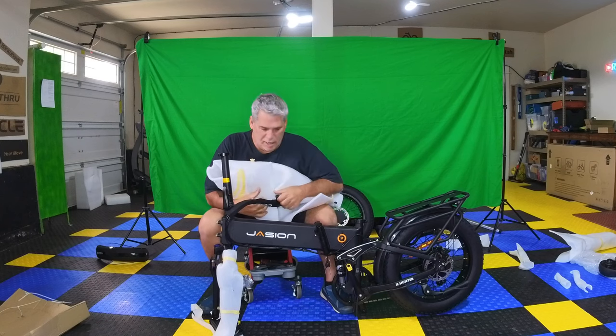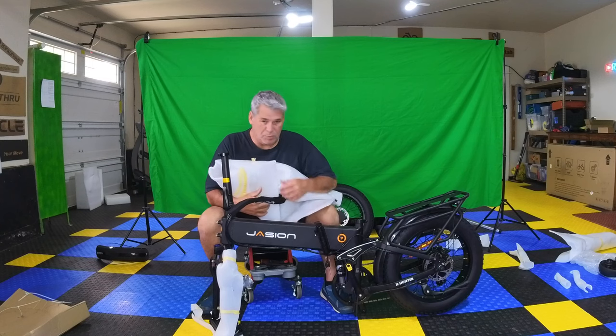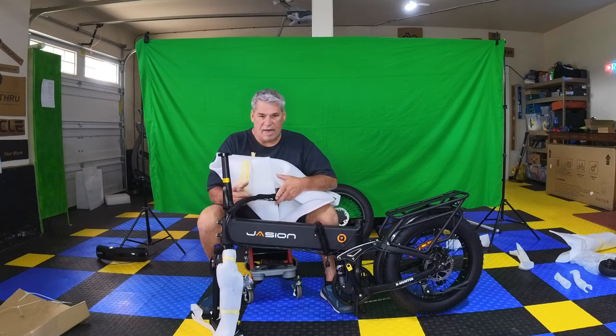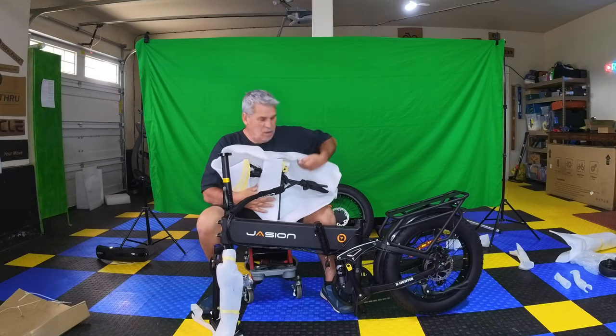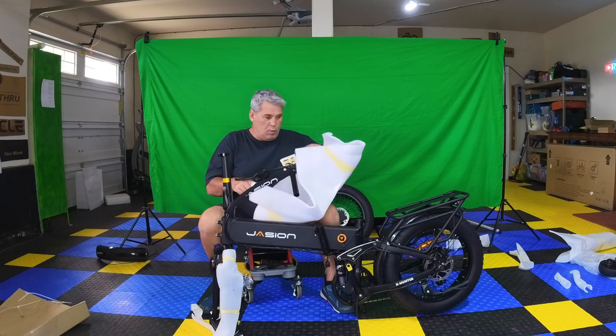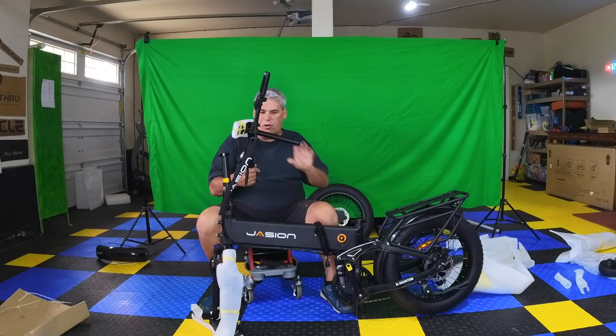So something you can tell, the bike's not on, battery has not been charged, but you keep hearing a buzz in the background. I don't know if you heard it. Every time I touch this wrong, it actually is sounding the horn. So this bike actually sounds the horn. The horn and the front light can work without the bike being turned on.